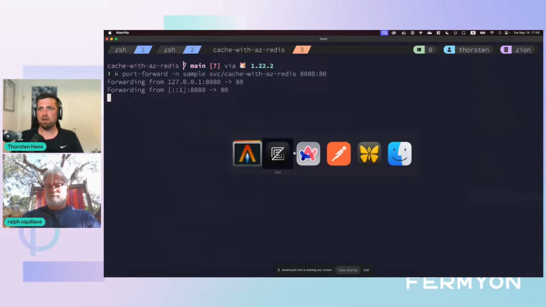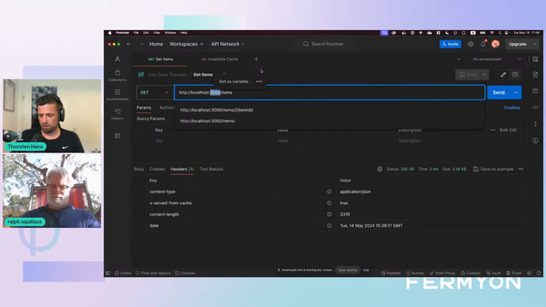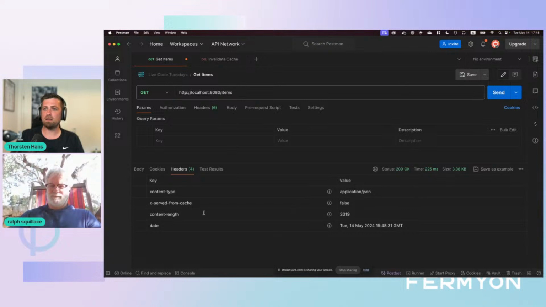There we go. So if I did not make any mistake with my version 0.9, I can send a request there and I get back a false, not served from cache.